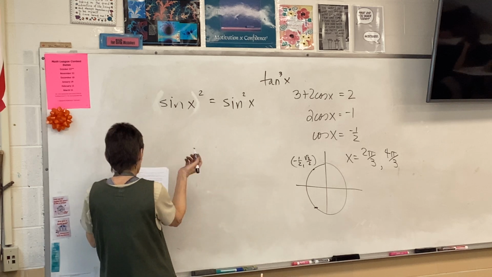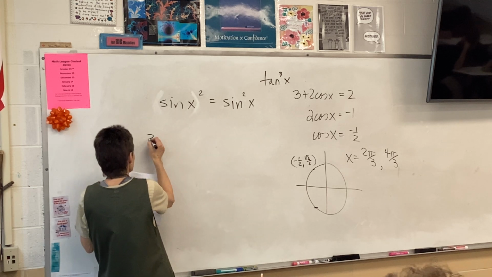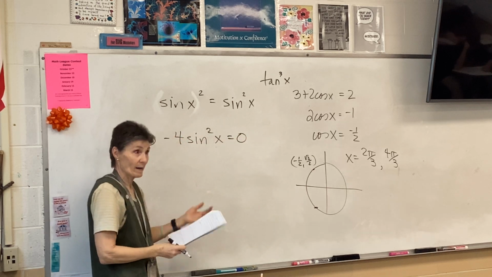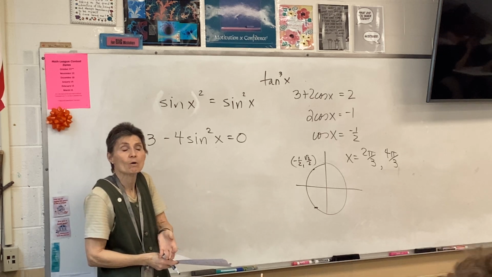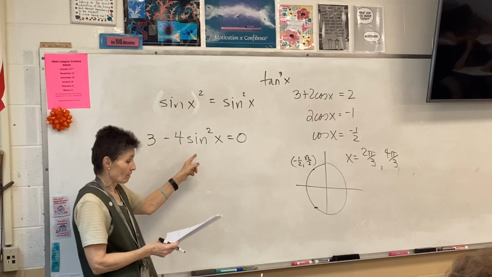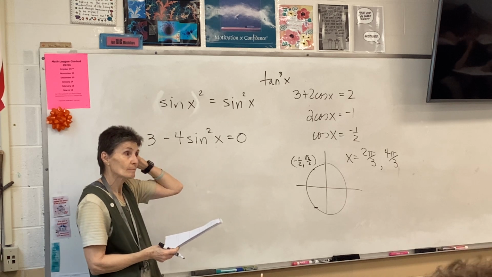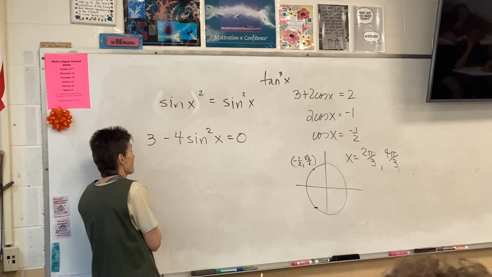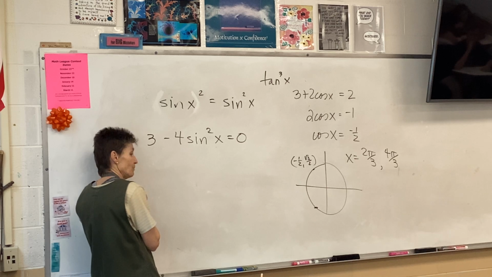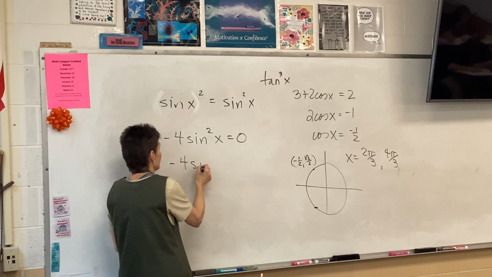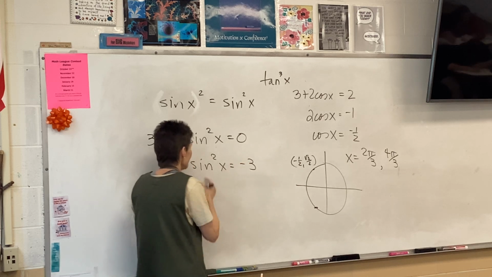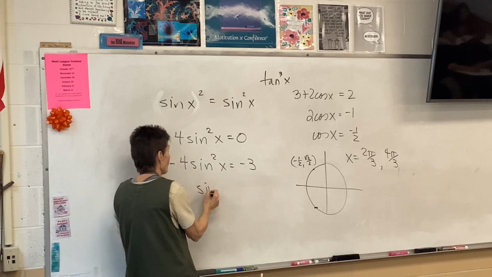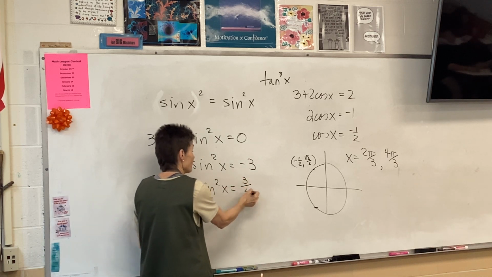So problem number 6 says, find the zeros of this function. So that means, where does the function equal 0? Where does it cross the x-axis? All right, are you okay with this? Example 6. All right, so what are our steps here? We're going to solve this equation. We do first, subtract 3. It may look hard because it's got sines in it, but it's a regular algebra equation. Just solve it. So then sine squared equals 3/4.